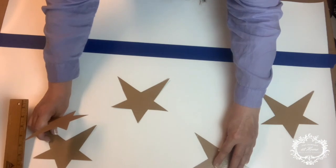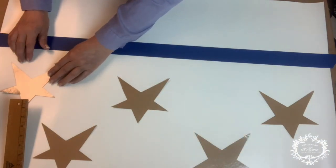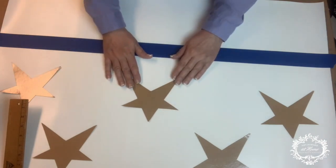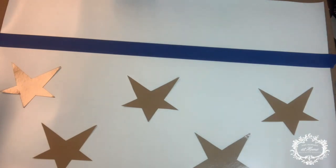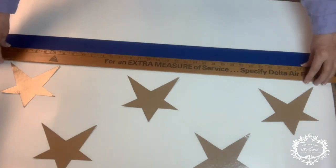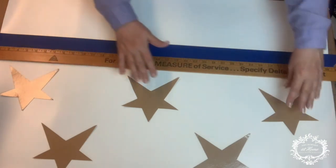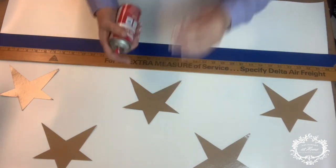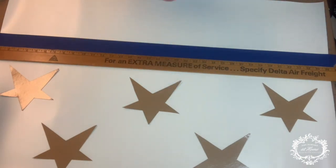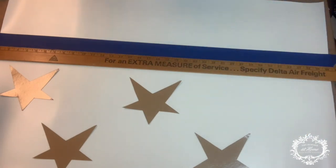About an inch from the top, about an inch and a half from the side, and I'll try and keep these on an even pace. And I might even do that by putting my ruler up and looking at how these are spaced. Now, I didn't mention this before, but because these aren't sticky on the bottom, I'm going to use a little bit of spray adhesive on here. So I'll be right back.